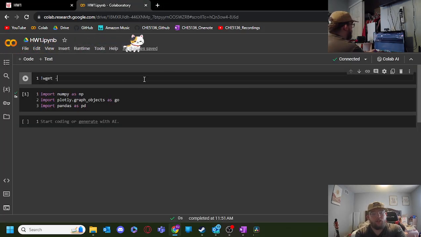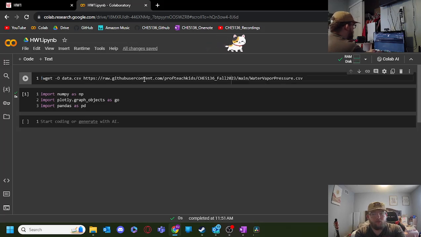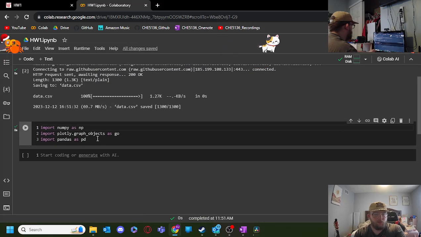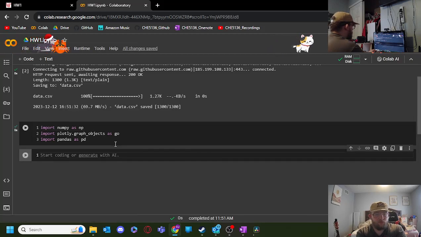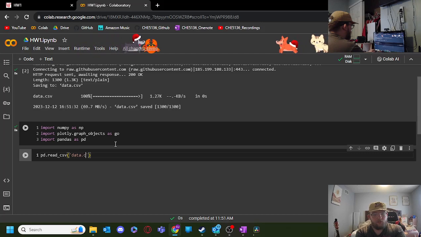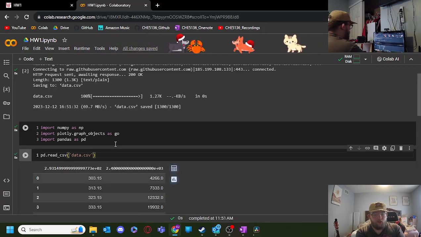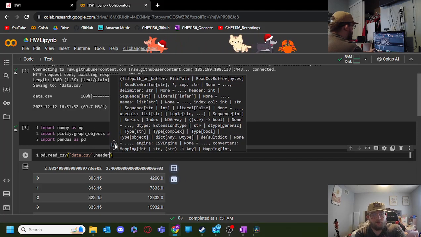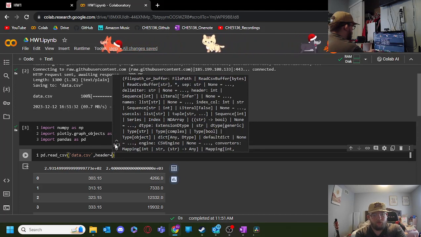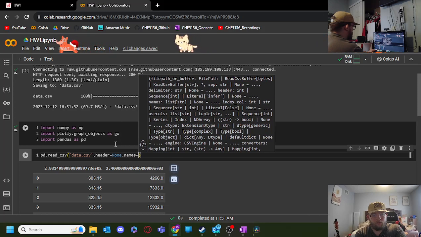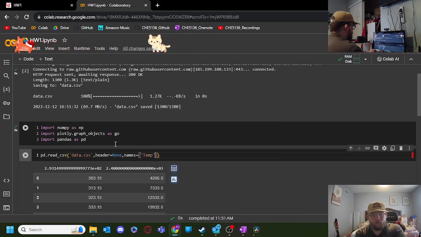So what I'm doing now is retrieving the data and storing it in a data.csv file using wget. Now if you read that CSV, let me fix the header on that, equal temp and pvap.